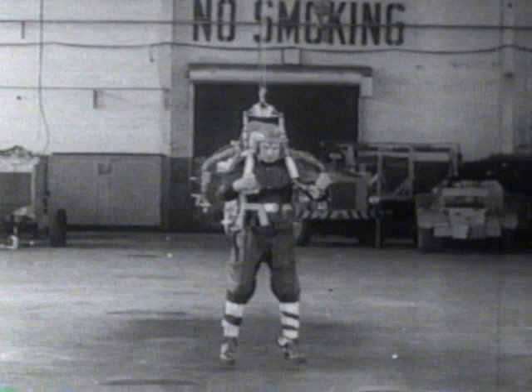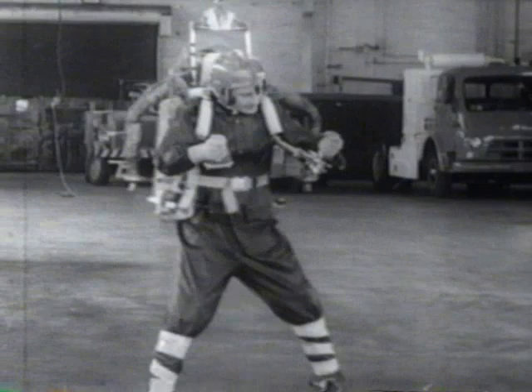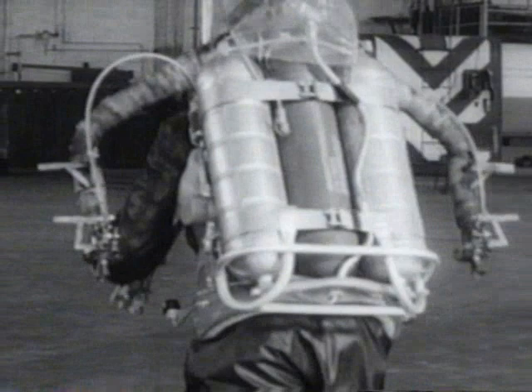The second operator undertook a series of familiarization flights on the tether, and since a majority of system redesign had already been accomplished as an outcome of the earlier flights, the learning period was not a lengthy one. The persistent problem of yaw control was overcome by the fixed nozzle installation with operator-controlled jetivators. The addition of a fiberglass abdominal support held in position by dual safety belts further immobilized the lower trunk and increased the system's stability.